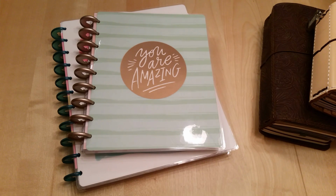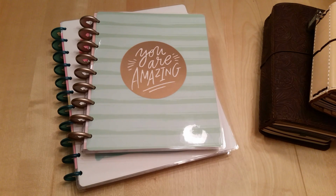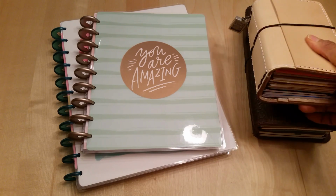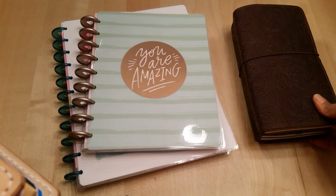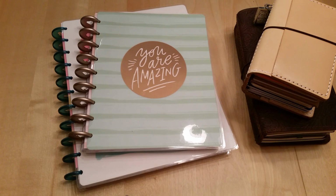The other thing I love about the Happy Planners is that they're big. Now, I have said before, I have really big handwriting, so I need a lot of space. And sometimes that doesn't really work in my traveler's notebooks, especially for main everyday planning. I found myself feeling, I don't want to say stressed, but just kind of restricted in a way in my traveler's notebooks, because even with the standard size or even with an A5, because I write so big, I still kind of had to manage the space in the notebooks.